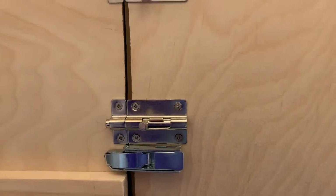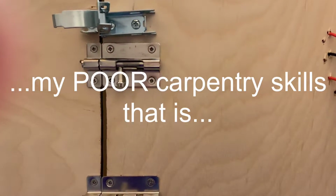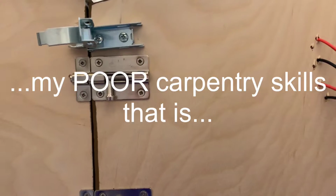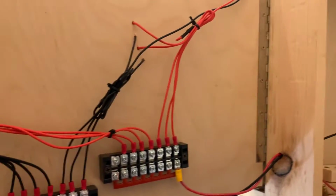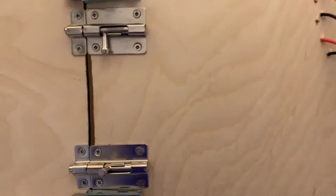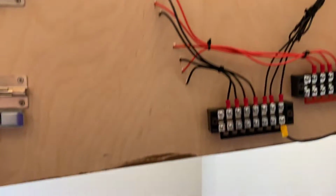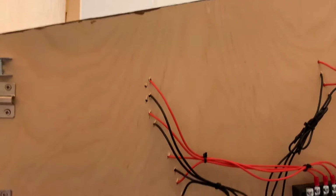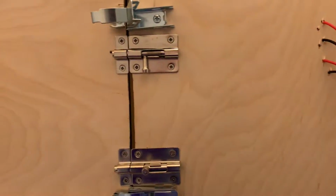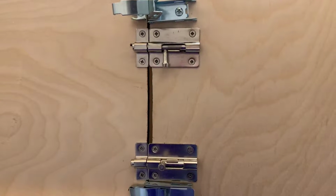I knew this was going to be, with my carpentry skills and stuff, probably one of the bigger challenges of finishing the layout off. Just to show the rest of the gate there. There's the big hinge. That's probably not perfectly straight, which is contributing to the tilt here. And if I pull back as far as I can, you can see the whole thing is on a bit of an angle. It's not a rectangular piece. So that also adds to my trouble. So I think this is going to work.